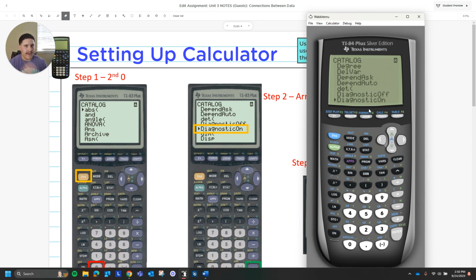Just a quicker way to navigate through the menu there. So diagnostic on, hit enter, and then enter again. Done. You don't have to do this any further, unless you reset your calculator, then you have to do this again. Otherwise, it's on permanently.